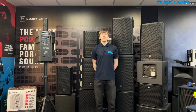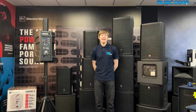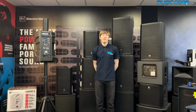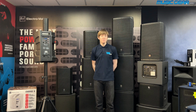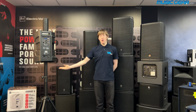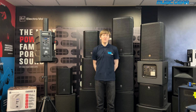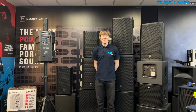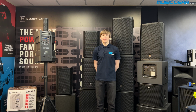The ELX200 powered versions are ideal for portable and installed applications. Each of the powered PA speakers has a polypropylene enclosure that is lightweight and durable, 3 M10 threaded suspension points, and the ZLX handle design for easy lifting and pole mounting. The powered subwoofer models, which are the ELX200 12SP, like this one here, and the ELX218 SP, are also ideal for portable and installed applications.